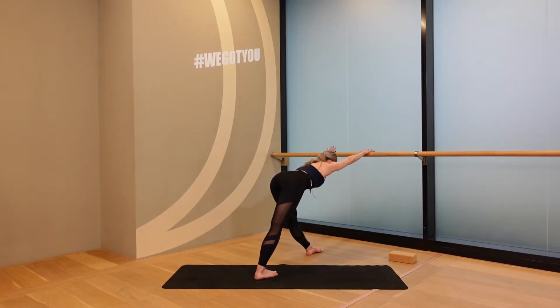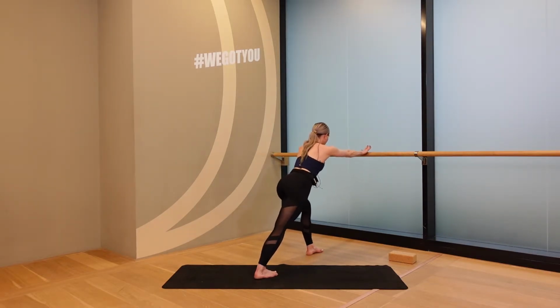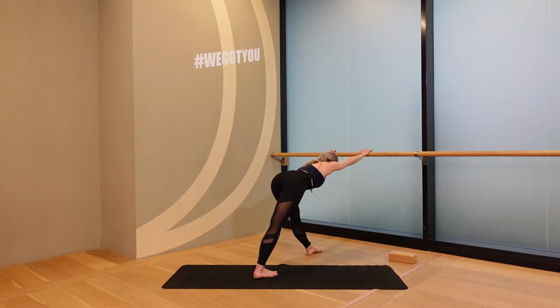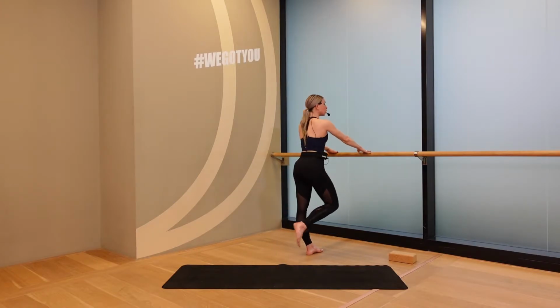Good, hold this stretch. Then come back forward, back into the lunge, press into your wall or bar, drive that heel down. Then straighten the front leg, send the hips back. Checking in with the hamstring stretch of the front leg. Feeling if there's maybe a difference from this side to the other. Good, let's come back up and switch other leg.